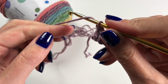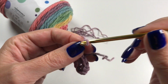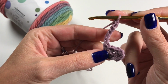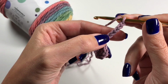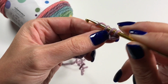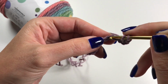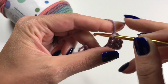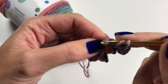Row number 2. Right, okay. Here we go. We are going to chain 6. 3, 4, 5, 6. Then you are going to yarn over, and the same thing again, into the 4th chain you're going to do a double crochet. Into the next one you're going to do a double crochet, and into the next one. There we go.